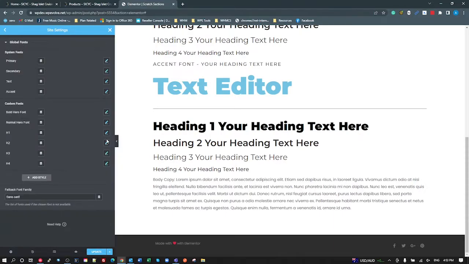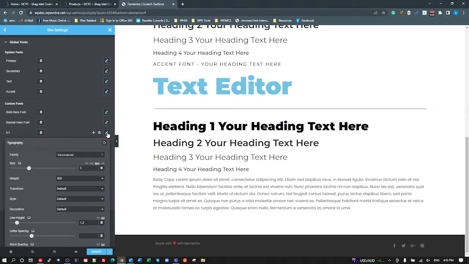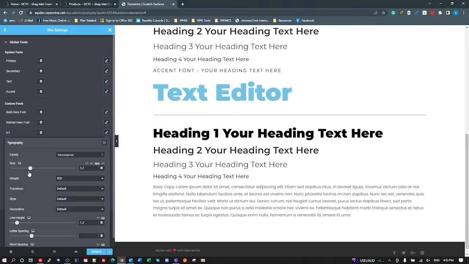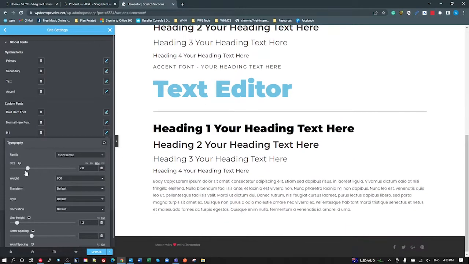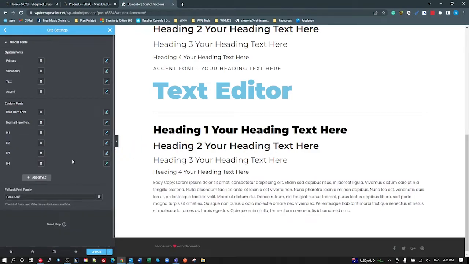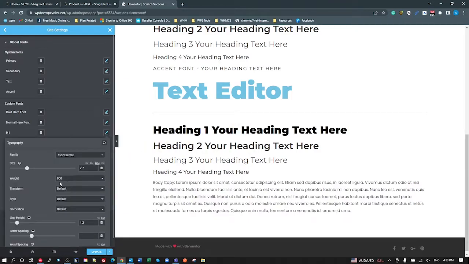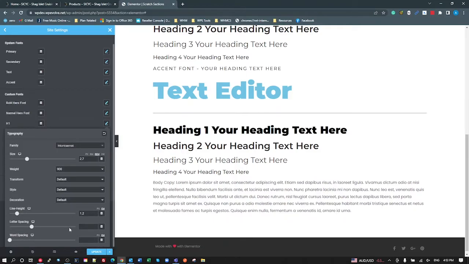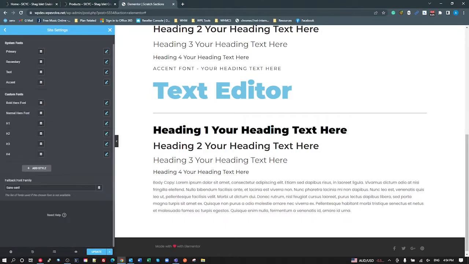So that's these. So if I want to vary these, let's say, and this is where one of the bugs in the editor is. If I make that font there maybe a little bit smaller, it actually works this time. Last time I did this, it didn't work. So sometimes the editor, when you change these, they just don't work. You just change your setting, update it, refresh the page, and then they work anyway. So I can do all of my changes from my global fonts for all of the standard settings. So the weight, transforms, style, line height, letter spacing, word spacing, all that sort of stuff. I can do all from this one panel. So there's the benefit in doing that.